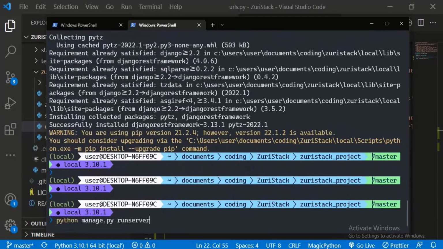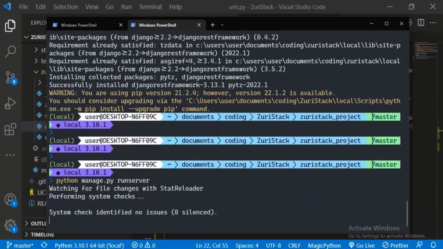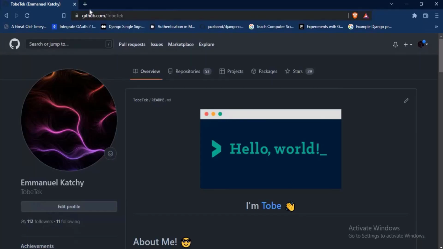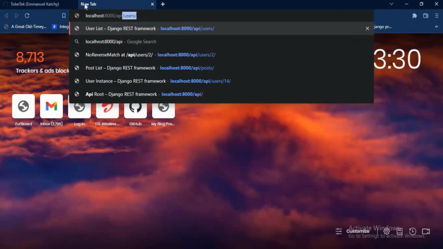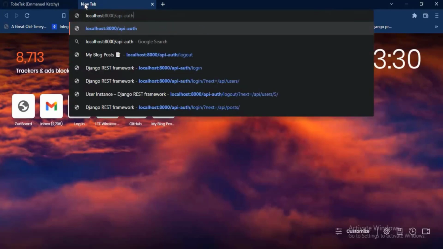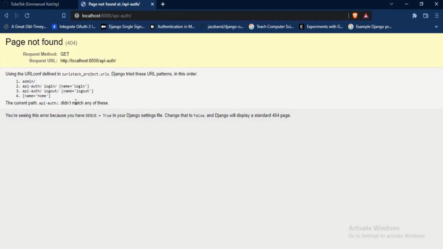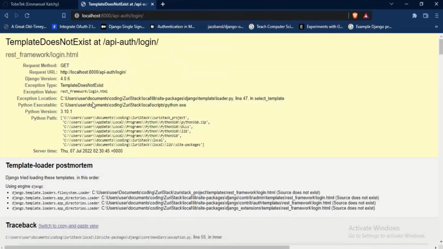Okay, now we can run the server again. Awesome. So we can navigate to localhost api-auth. Okay. So by default, Django REST framework provides a login and logout view. So you can use that to perform session authentication.